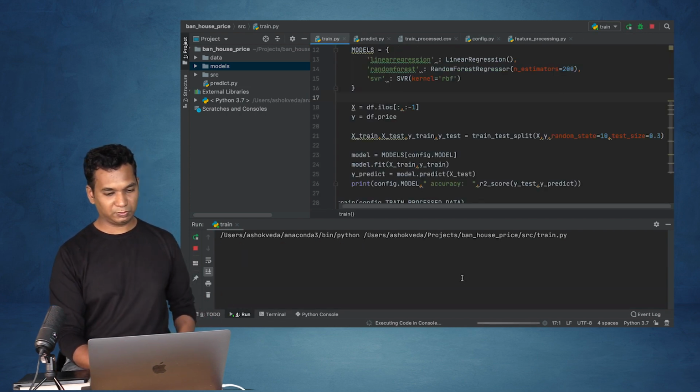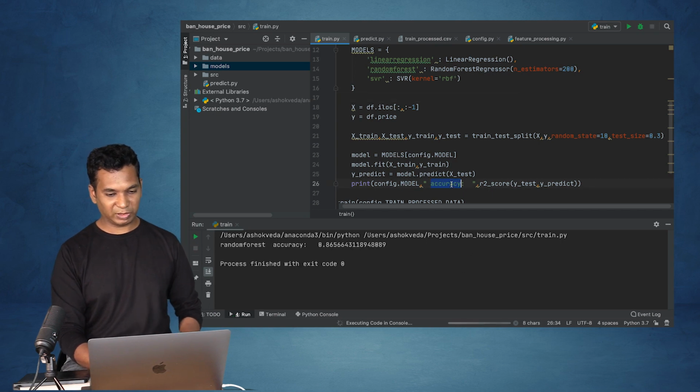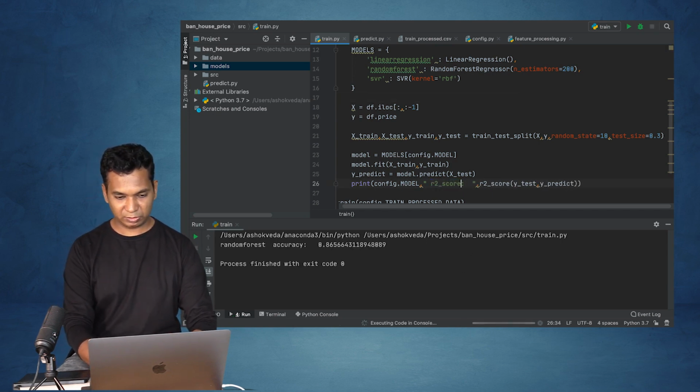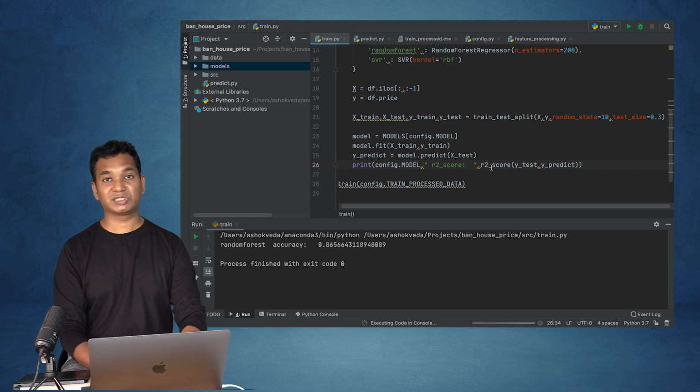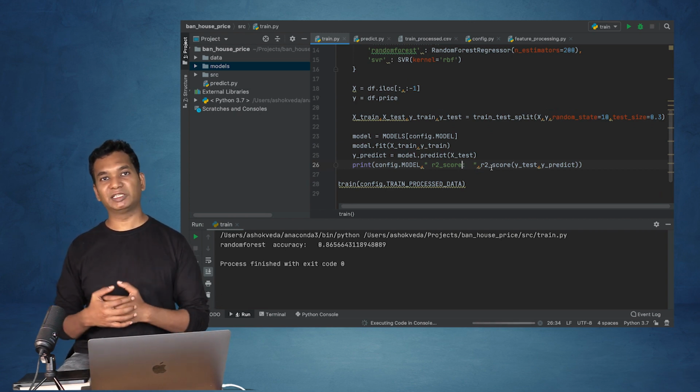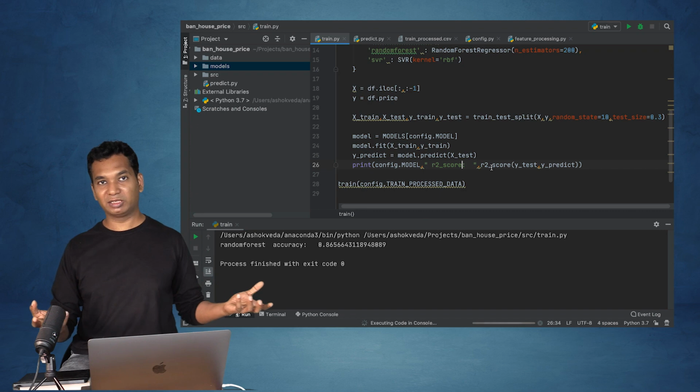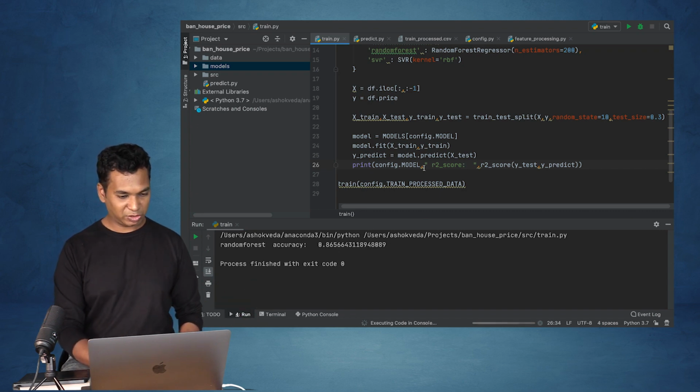Oh, I'm sorry, it's actually the R score, so it's not accuracy. My apologies. The R score is a relative score. You're comparing the performance of your model with the mean model, so that's completely different. So random forest is 86.